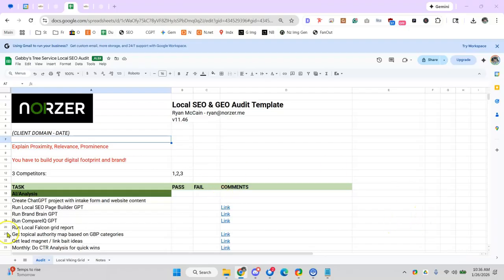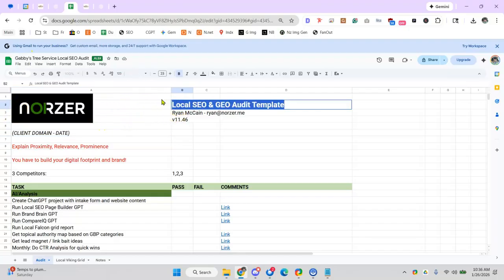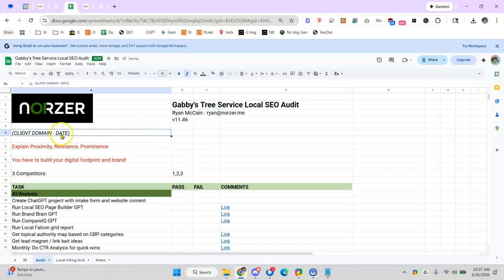Okay. So first thing you want to do is you're going to copy the template, just file, make a copy, and you're going to put it in the customer folder, and then you're going to change it to the customer's name here. And we're going to do the same thing here. I just put the date. And a lot of these take on average maybe about 3 hours or so for me to go through them. It's going to take a lot longer explaining it.